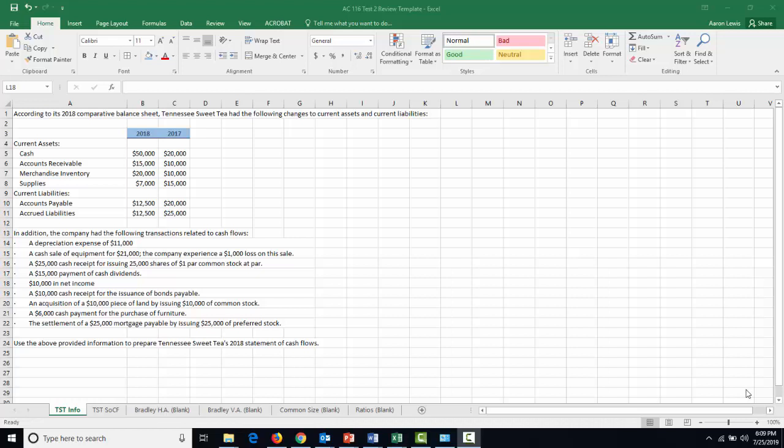flows. In reality, you would have to go and look at all of your financials, your income statement, your balance sheet, etc. before you prepare this. And it requires a lot of searching through the statements and finding necessary information. For the ease of you guys, I've decided just to put it in one simple place.